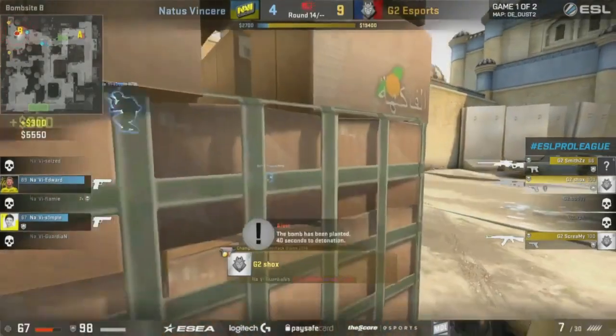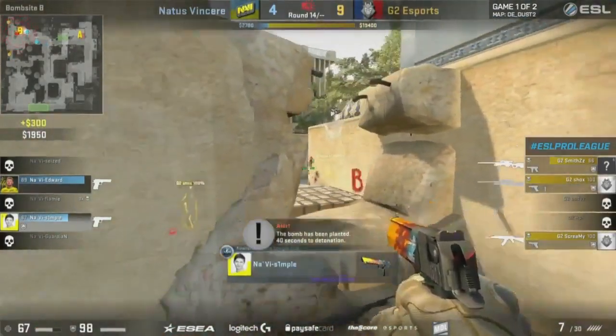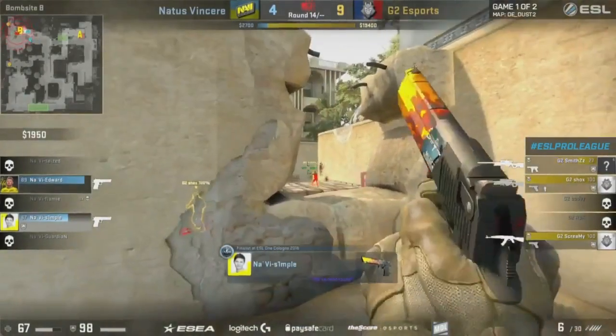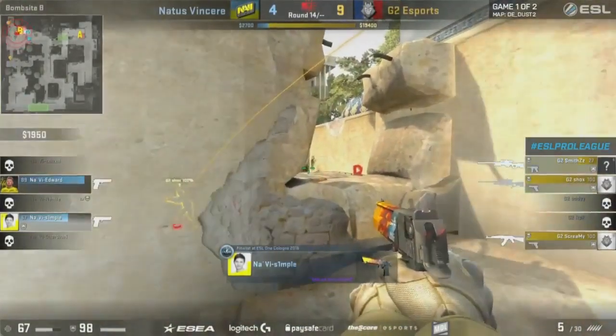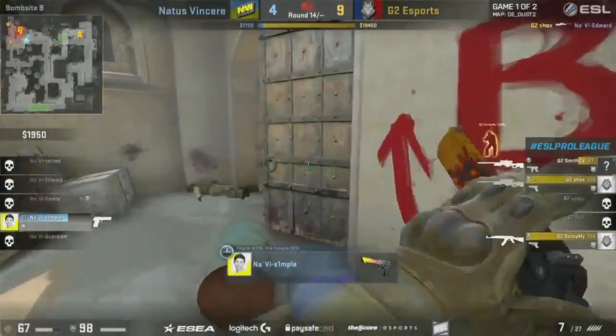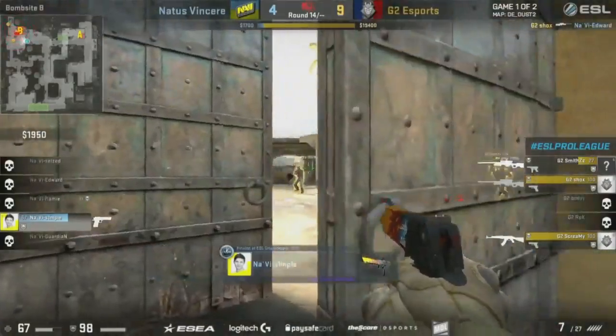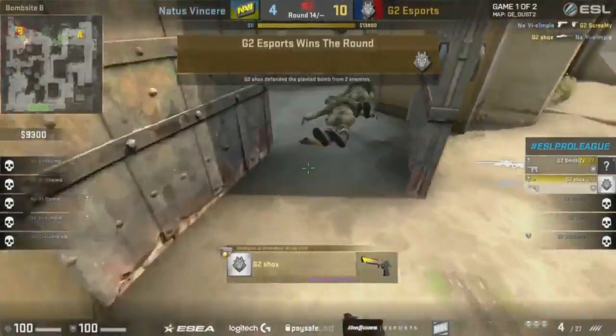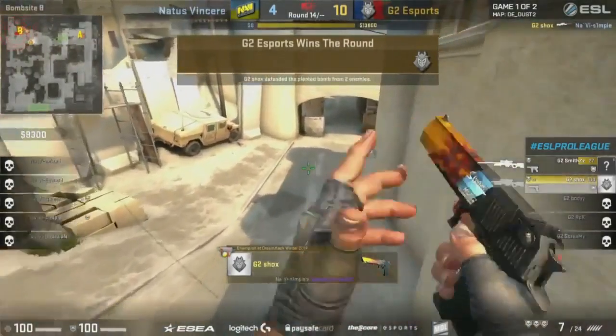3-on-2, Simple and Edward remaining. No grenades. Simple has got armor, but I'm not really sure they can do much with this. Well, the new Deagle. Sounds a little bit more like the R8 in the way that it builds up this thunderous roar to it, but yeah, Shox gonna get Edward down. It's on to Simple. 1 versus 3, does hit a shot finally with that Deagle, but Shox is there to immediately trade it. And it's double digits for G2 on the T side.